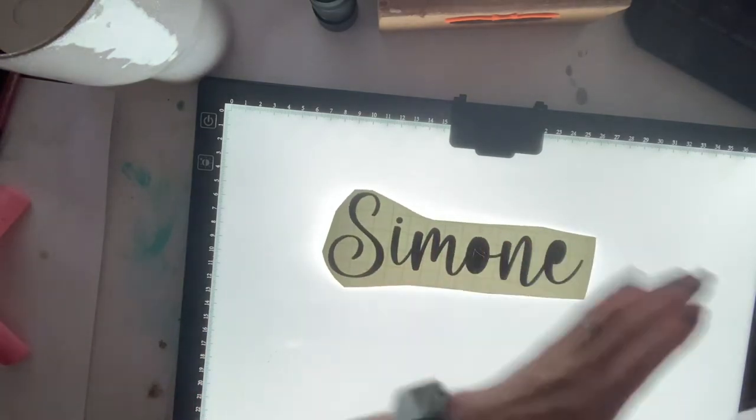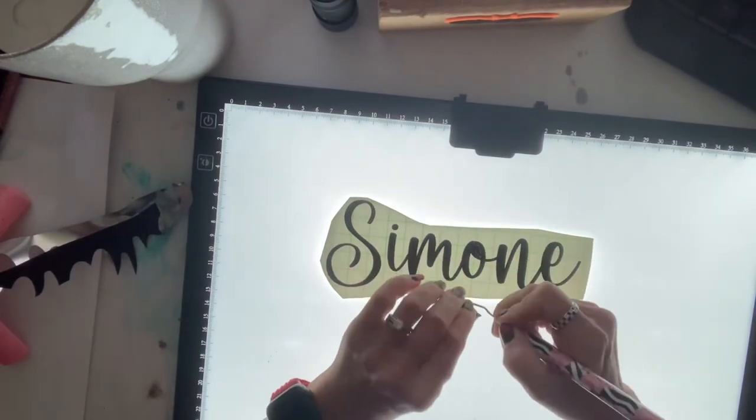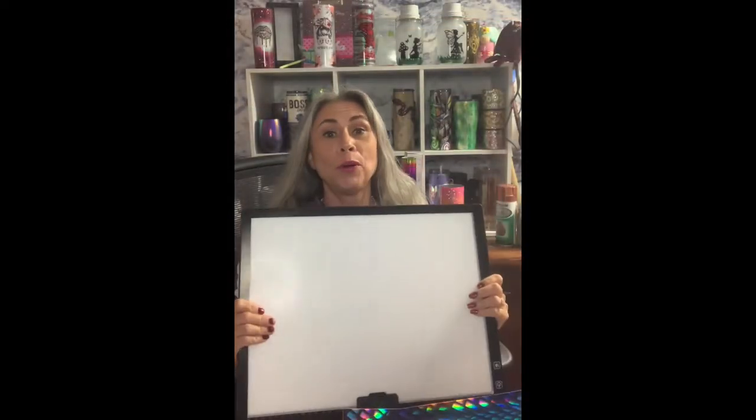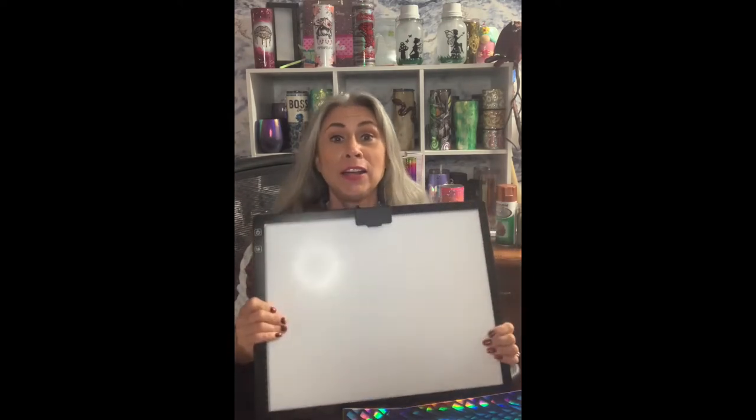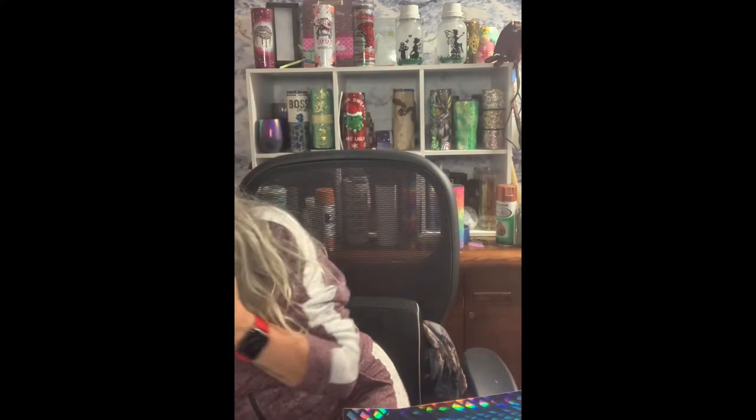So this is what I tested for this video, and so I am going to be back with my final remarks on this. All right, guys, so what do I think of this light pad? I really like it for weeding crazy patterns, crazy vinyl patterns. And so we're talking about glitter vinyl, hard to see when it's cut, especially your blacks. Holographic.